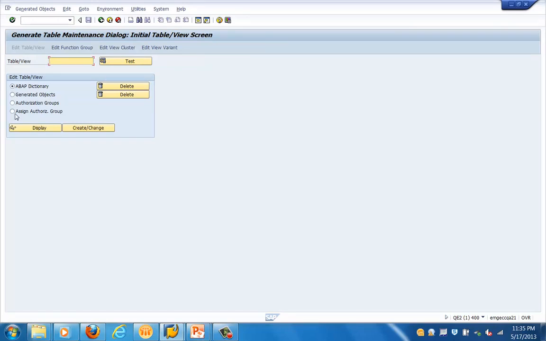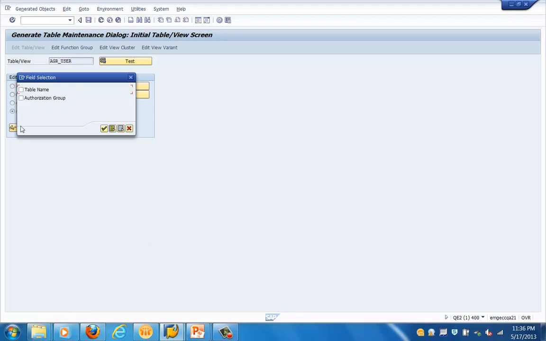Okay, say for example, let's take a table. Say we are going to select one table and we are going to assign the authorization group to that table. So if you have that authorization group, you can access that particular table. Now here you can see that I'm going for this table called AGR_USERS. So anything starting with AGR is for security related user tables, and they are actually the security tables. So I'm just going to give you an overview about some of these tables and how we can use authorization group to secure them.